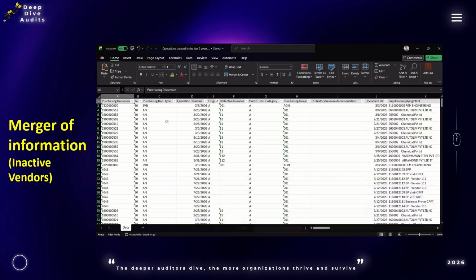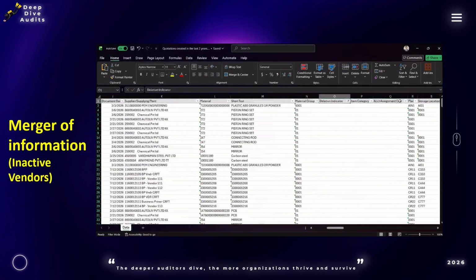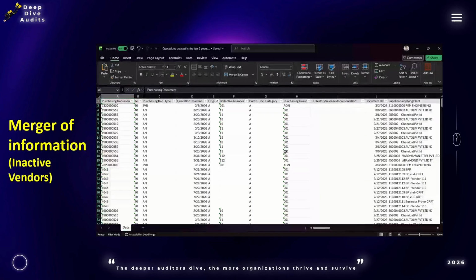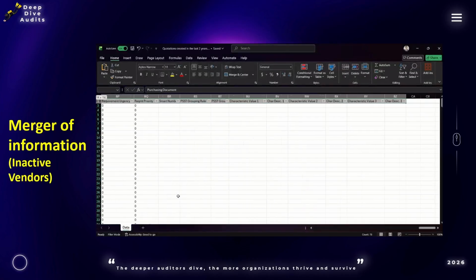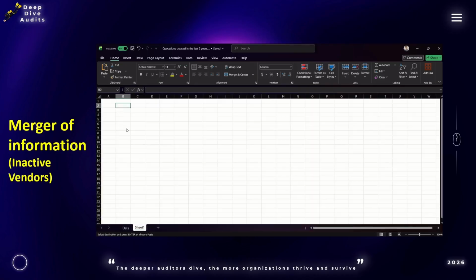So you have to refer back to this list. Make sure you are applying the VLOOKUP on those where you have already applied the filter, right? Since we have already filtered out the deleted quotations, and we have filtered only the quotations which are marked A, which means the ones where we received the quotation from vendors.